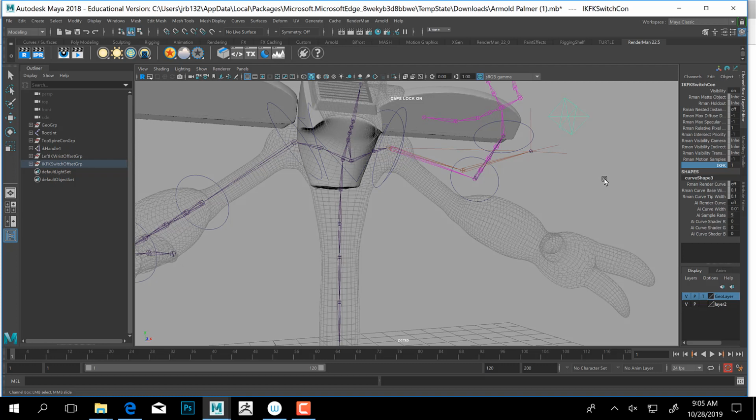And that's pretty much it. We're using set-driven keys to run the shoulder, elbow, and wrist controllers so that they turn off and on when we turn off and on the IK or FK system. We also are going to be using the set-driven keys to flip Orient constraints so that the skinning joint system, or those skinning joints, flip from one parent to the other. Okay? It's like they're being handed off for the weekend to their parent.